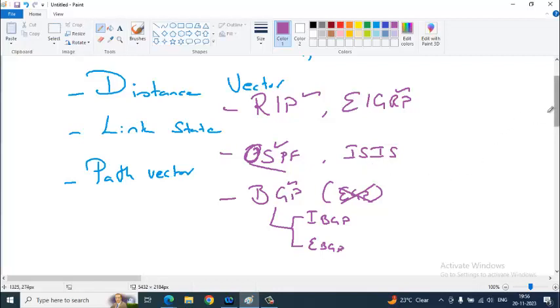Now, why do we need this many protocols? Why are there this many protocols? Any idea?